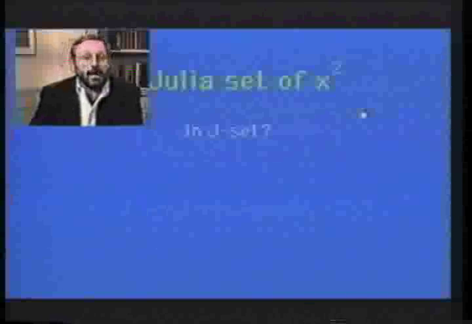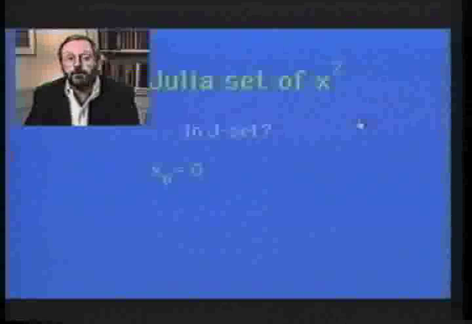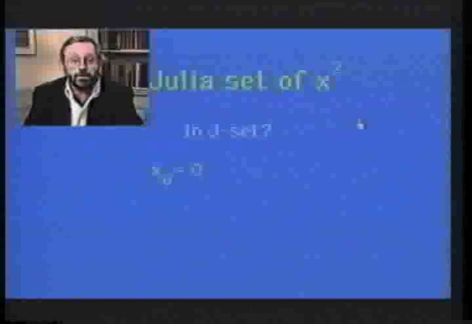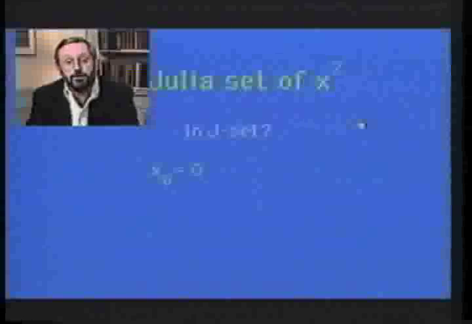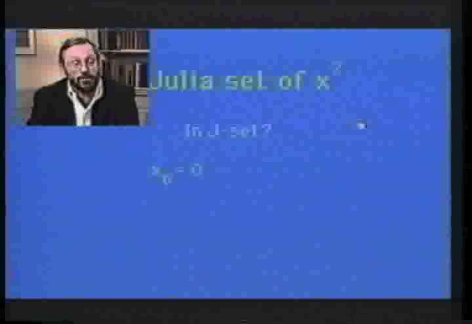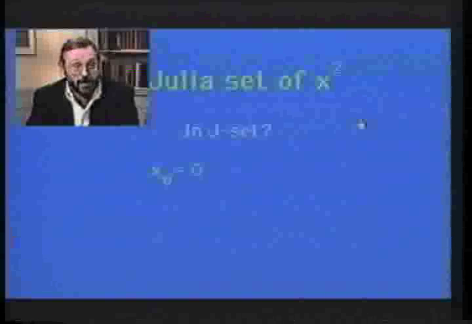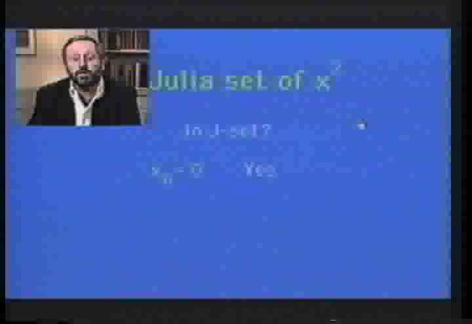To do that, we've got to sample all the possible seeds, all the possible complex numbers that can serve as seeds, and see what's the fate of their orbits under iteration. So let's ask, for example, is the seed 0 in the filled Julia set for x squared? Well, 0 squared is 0, 0 squared is 0, 0 squared is 0. That seed obviously does not have an orbit that escapes. That orbit stays fixed, so 0 is in the filled Julia set.